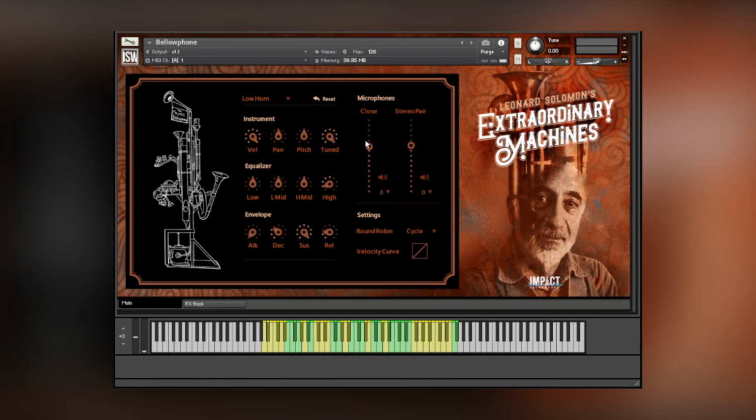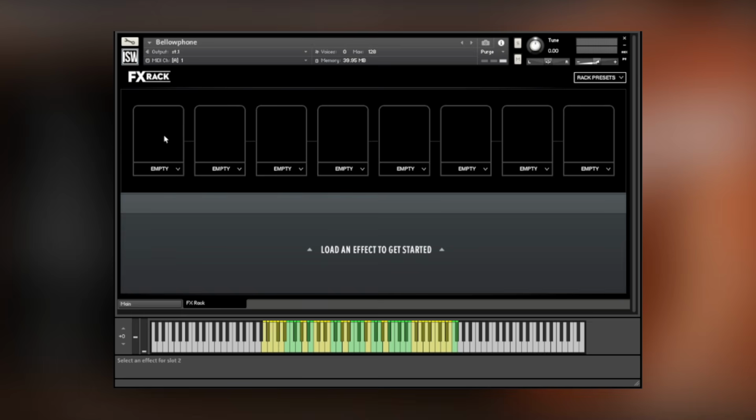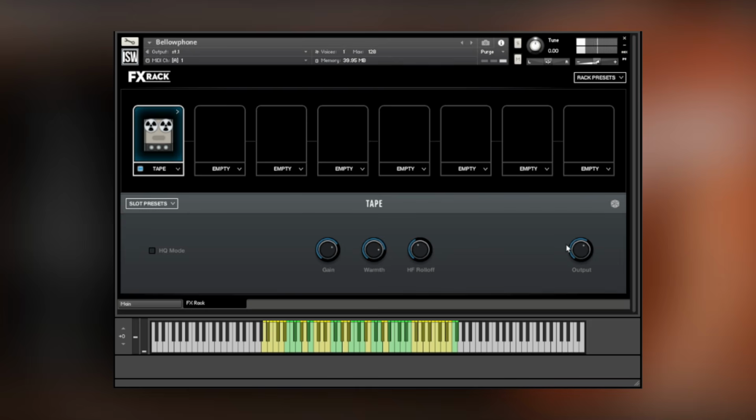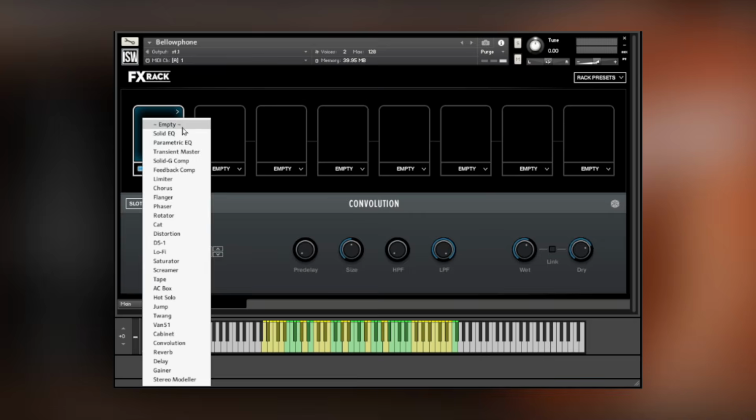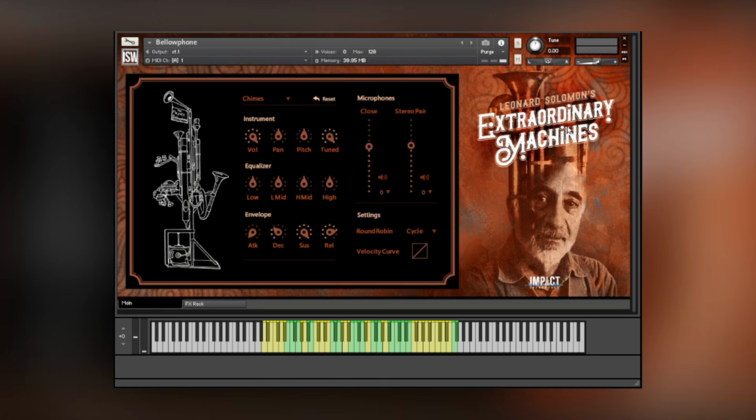However, one thing to note is that the microphone positions are universal to all the instruments, so it's the same mic mix for each. Also, there is a handy effects track. This is based on our console technology. Or we could add some custom reverb. So it's very easy to customize these instruments to your liking.